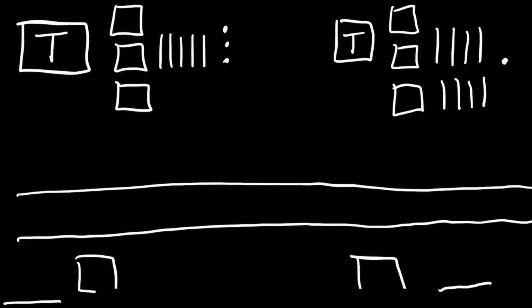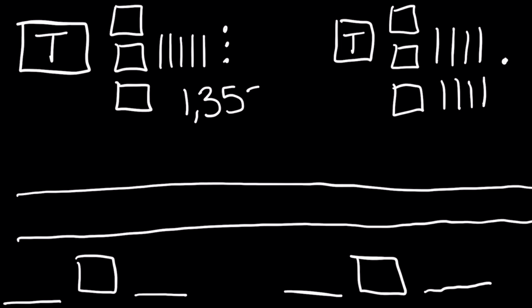Okay, so now we need to figure out what numbers we're working with. When I look at the first pictorial model, I can see that I have a thousands cube. And so when I go to write this number in standard form, I'm going to write a 1 in the thousands place. And I have 3 flats, so I'm going to write a 3 in the hundreds place. I have 10, 20, 30, 40, 50, so 5 rods. And then I have 3 units, so this number is 1,353.